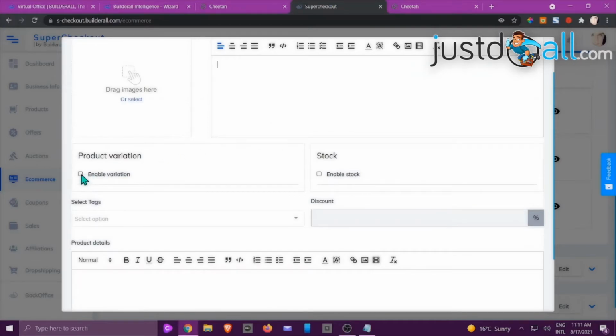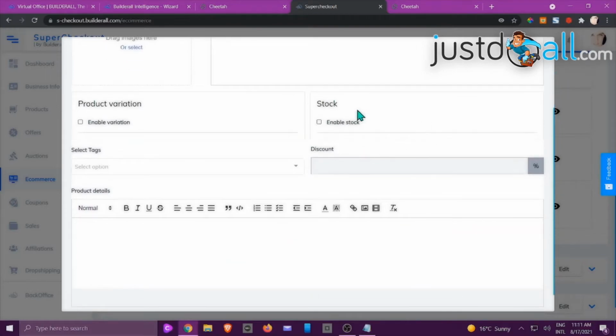If you want to, you can add some variation right here, but it depends on what type of product you are going to sell. And remember, the images that you load here will be reflected at the bottom of the image so that customers can click and look at different views of it. Let's say it's a t-shirt, what it looks like from the front, what it looks like from the back, and this is where the important part comes.